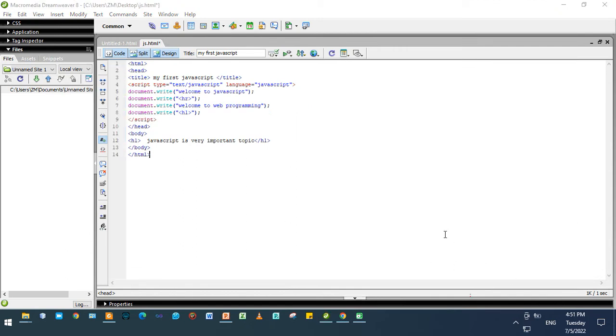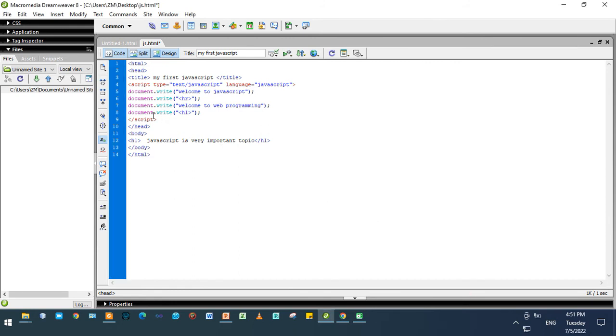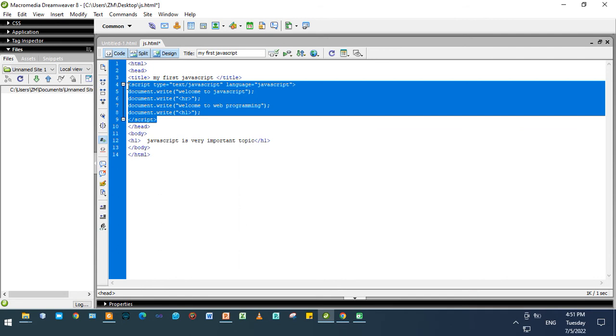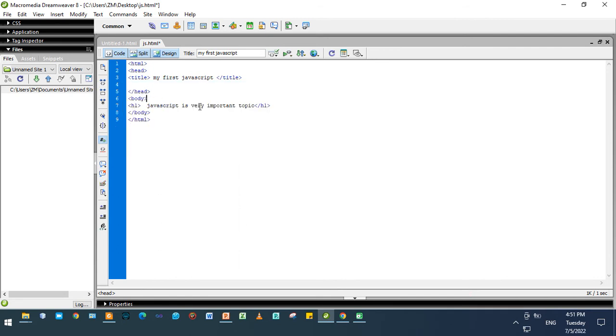Okay, next how to add JavaScript in the head section. You can cut this one. You can use this code. You can cut this one and put it here. Even you can use document.write, then for example 3 plus 4 or 4 plus 3.